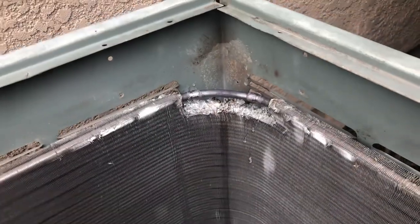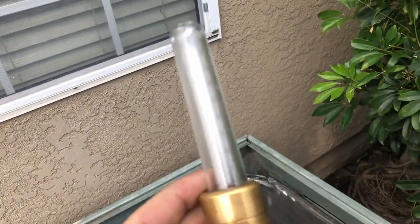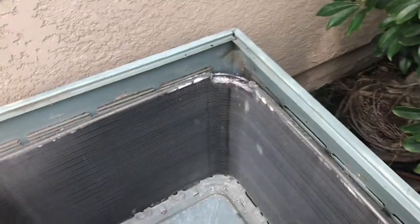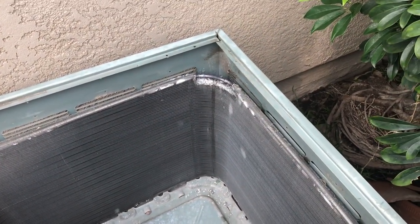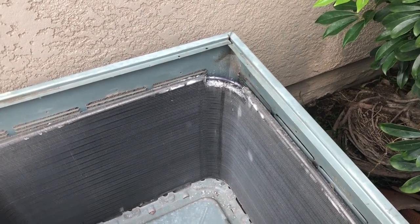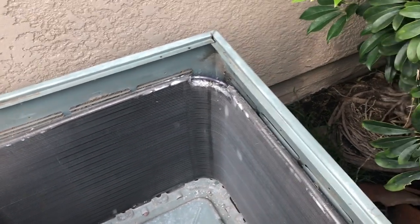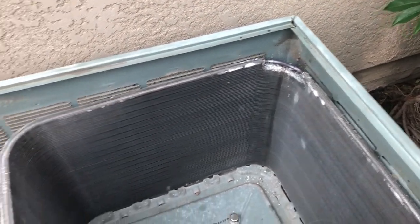Brazed in. I'm going to put some nitrogen. And yes, when I was brazing, I used nitrogen. I always do. So we'll see if that thing leaks. But if there is a restriction, I don't even want to put refrigerant in this thing until I check it. So I'm probably going to dismantle. Well, I'm going to go check the line dryer, if there is one.